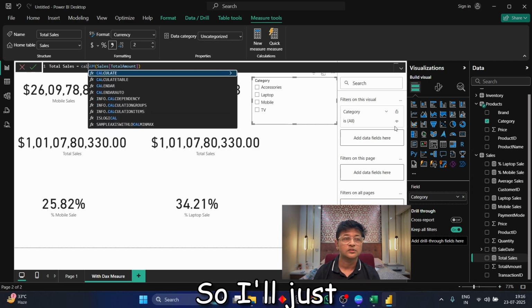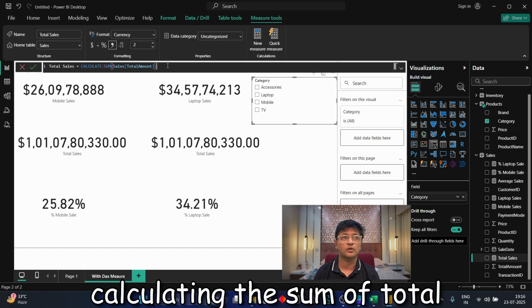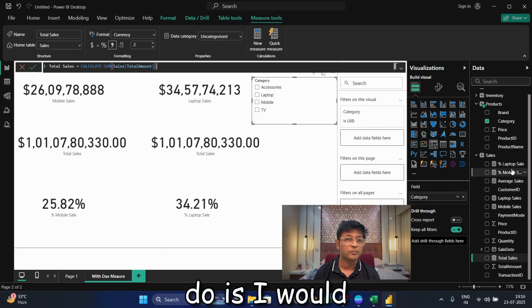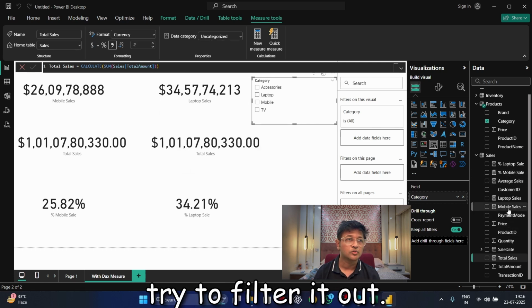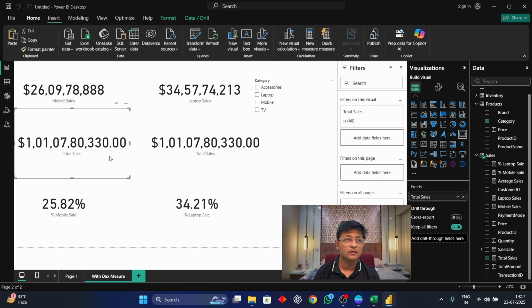So I'll just enter calculate, and it is calculating the sum of total amount from the sales table. But what I would do is try to filter it out. I just want that it is not affected by category.